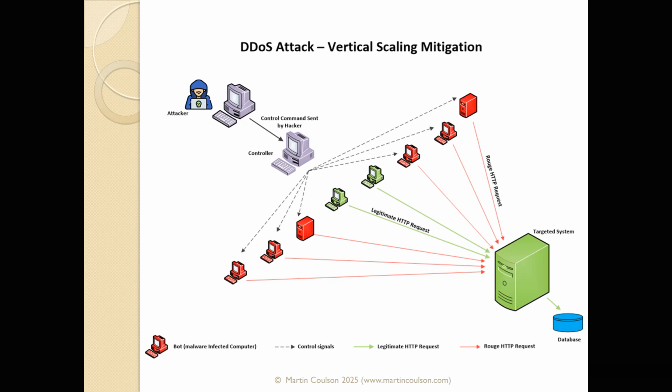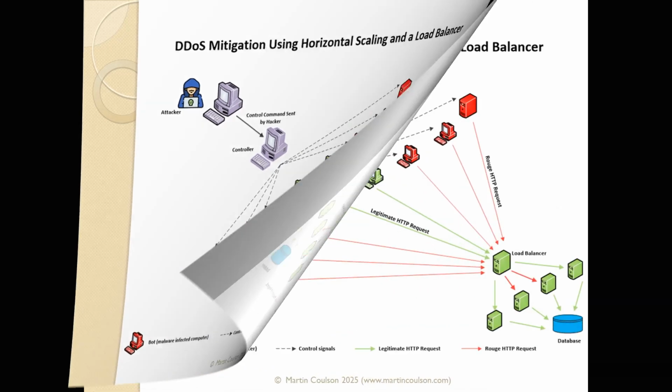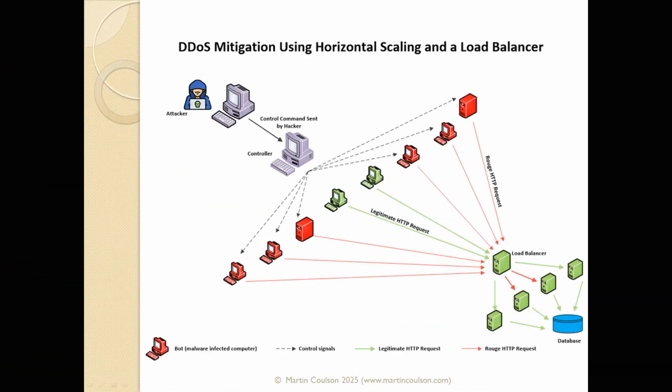This diagram shows a larger computer handling traffic, and the system remains active and available to users. Horizontal scaling. This is where we employ a load balancer that will evenly distribute the traffic load across multiple computers. In doing this, assuming that there are sufficient computers, the load is spread, and so no single computer gets overwhelmed by the amount of traffic. It should be noted that some rogue traffic may still get through, as shown by the red arrows leaving the load balancer, although some load balancers also have an intelligent traffic filtering capability.